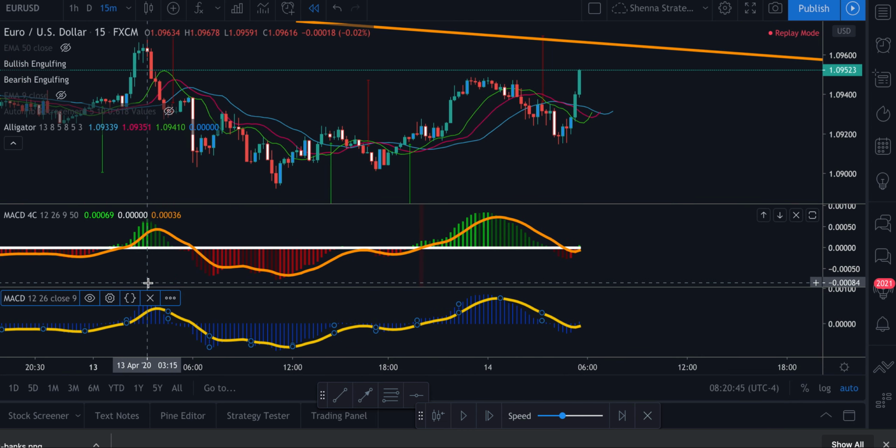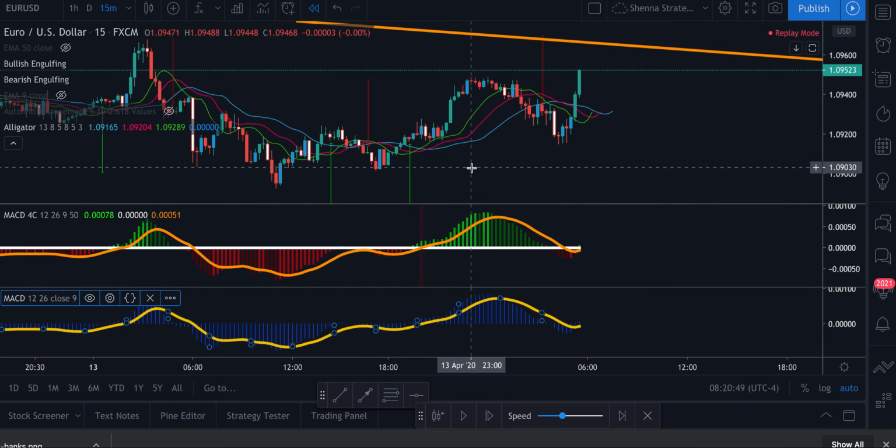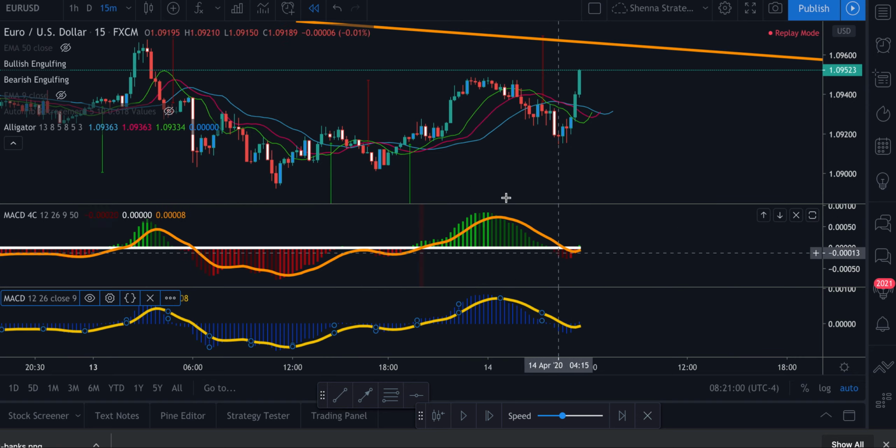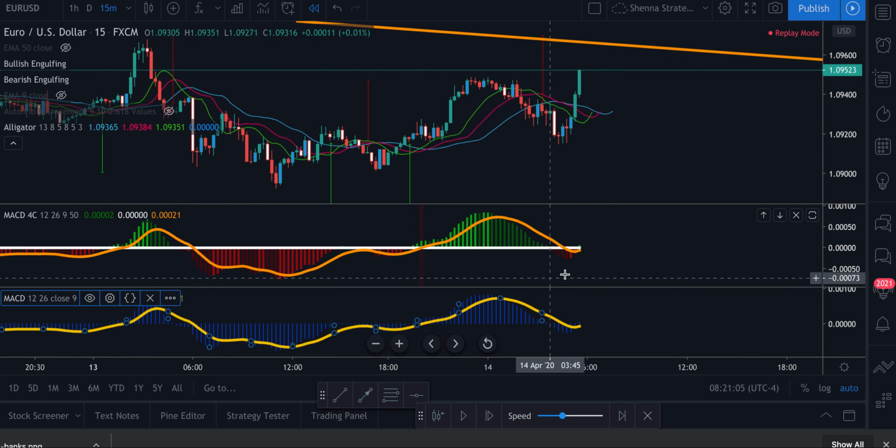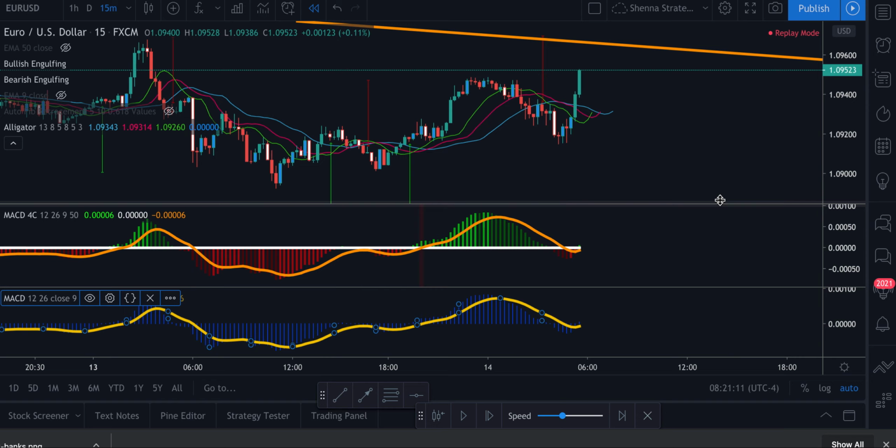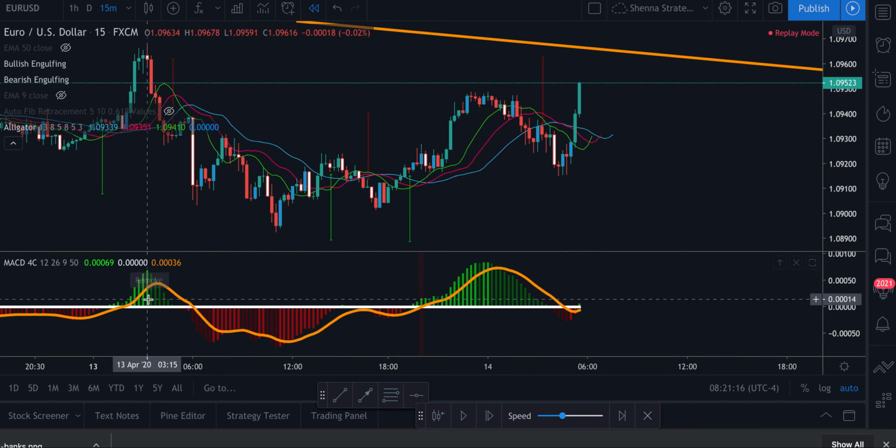The only biggest difference is my MACD. If I right click and I set my alerts, which I'll show you at the end of this, it lets me know, because I also trade the 50 moving average and the 9 moving average. So anytime it goes down and the 50 and 9 goes down, it alerts my phone, and vice versa if it's going up. So this just lets me know when the trend is continuing. I like trading trends. So now that you got your MACD set up, let's show you how it works.